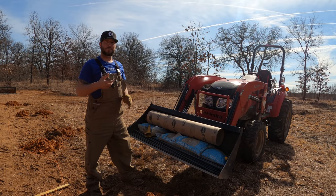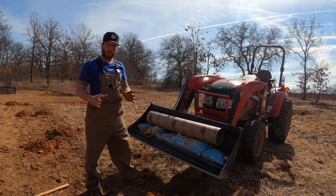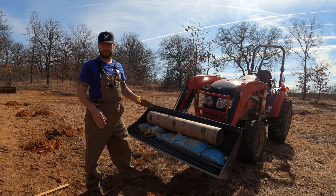I'm still waiting for Jason to go to the off-grid property to get the cement mixer. Once he goes and gets that, maybe my next trip up here I'll be able to fill all these in with cement, but for now I'm going to go ahead and make sure all these holes are wide enough first with this one form tube. If it is, I'm going to go ahead and put the rebar in and then the rock.